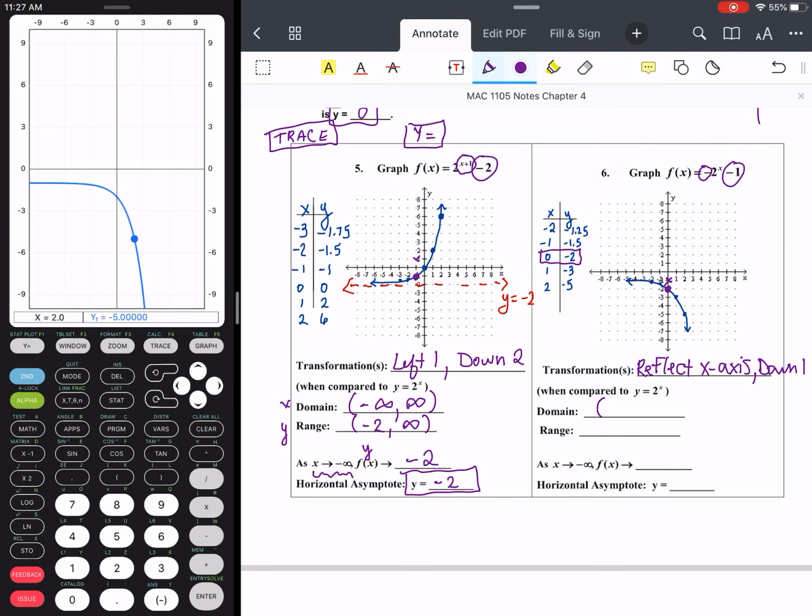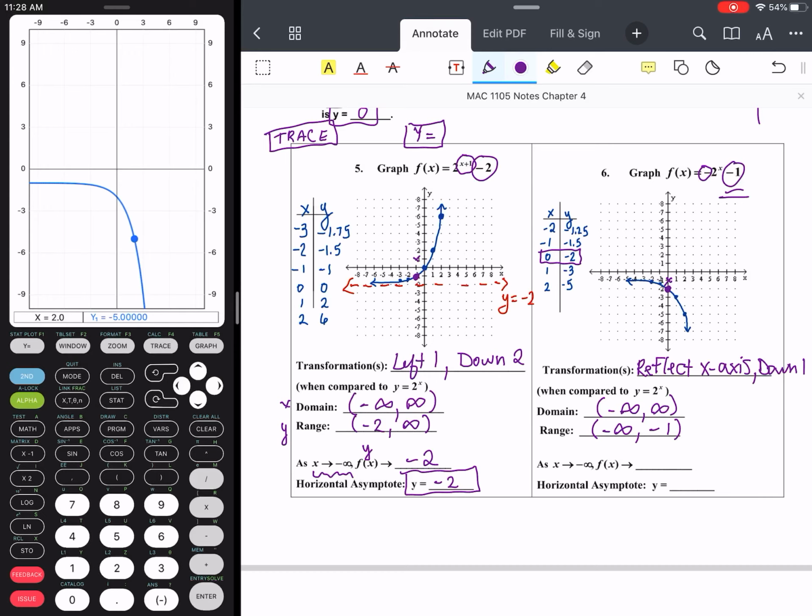All right, the domain is always -infinity to +infinity. The range, now this is interesting. Usually we have the range from 0 to infinity. We've reflected our graph across the x-axis. So that's going to take us from 0 down to -infinity, and then further, the shift down another 1 unit takes us from -1 down to -infinity. And of course, we write the lowest number, or -infinity in this case, first. So we're going from -infinity up to a maximum of -1, rounded parenthesis there.